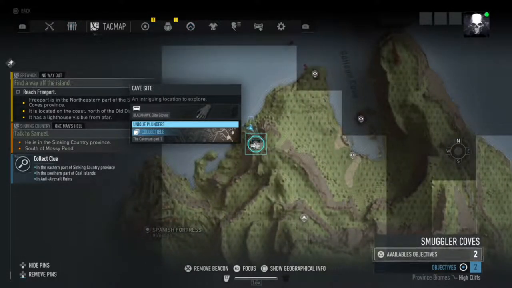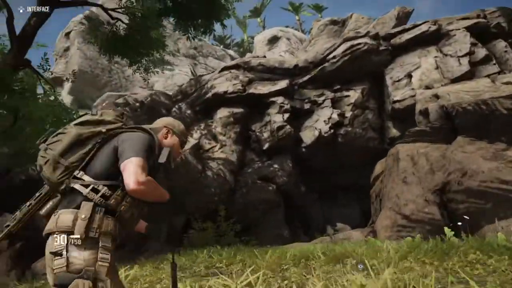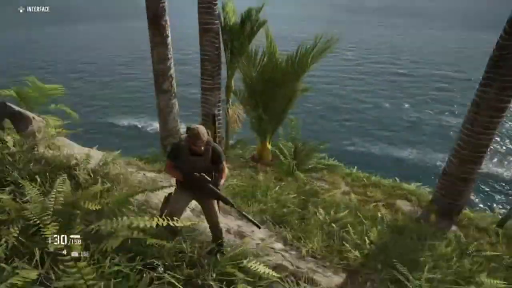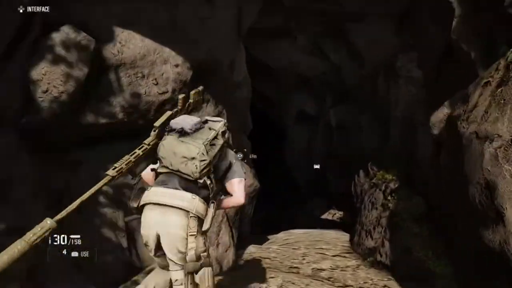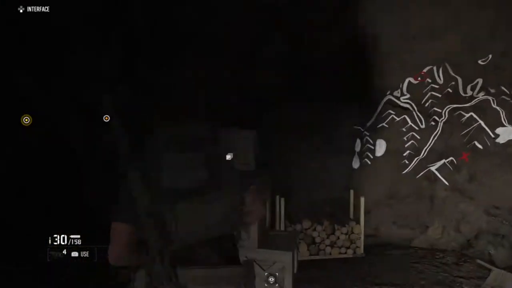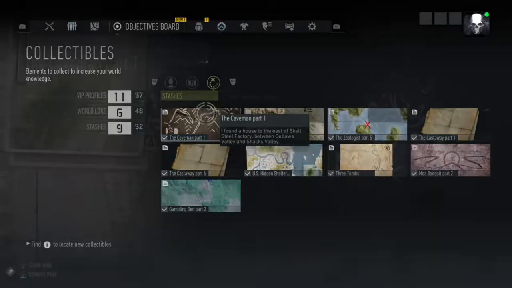So here's the location for it. What you want to do, you're going to come as close to the sea as you can, and then look for this type of area, get your drone out, have a little look around. Preference is for you to be looking at this, and then you've got other stuff like rocks and all that. Just have a good look around. Use your drone because it's a bit faster, but the collectible is in this cave. The Caveman Part 1.